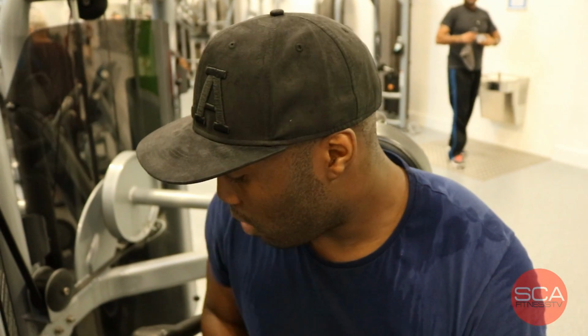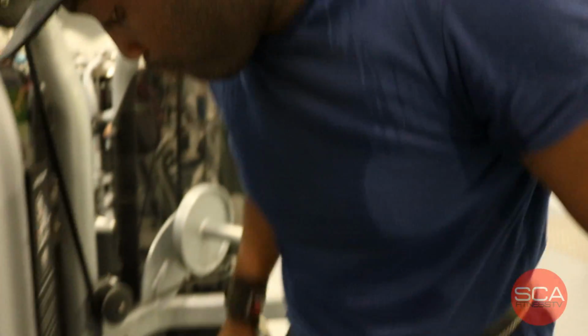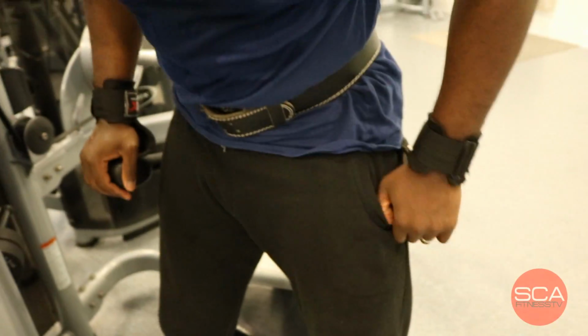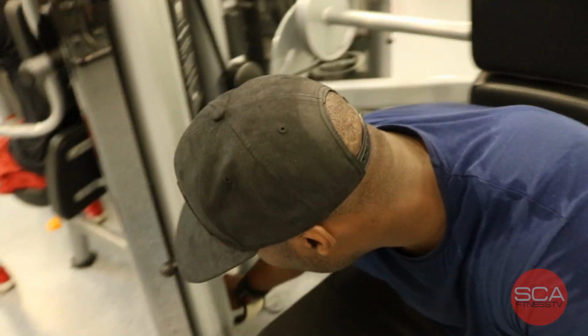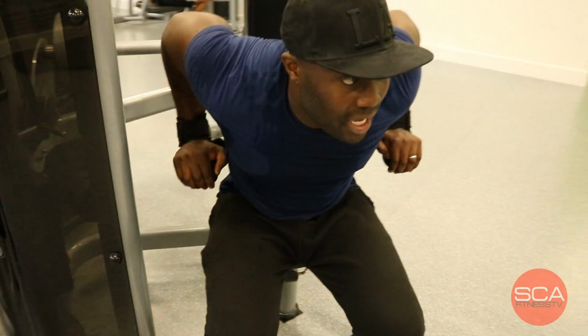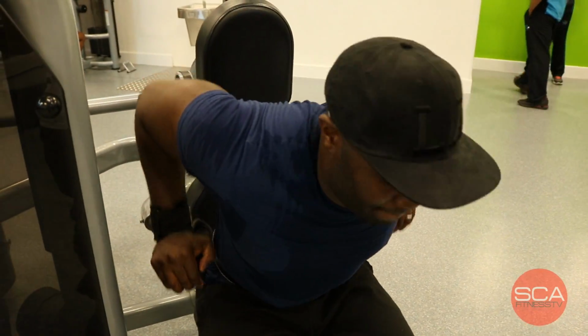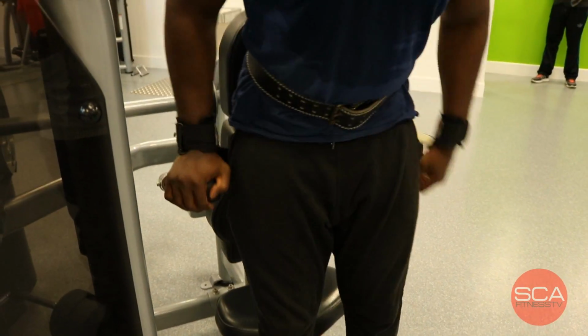So I'm going to show you now. Let me put it down. I bring these in because it works more. I'm just going to get a moderate weight to start off. Let's go with 54 and see how we feel. Okay, and the key is keep your chest up and out. Oh God. Freaking triceps.